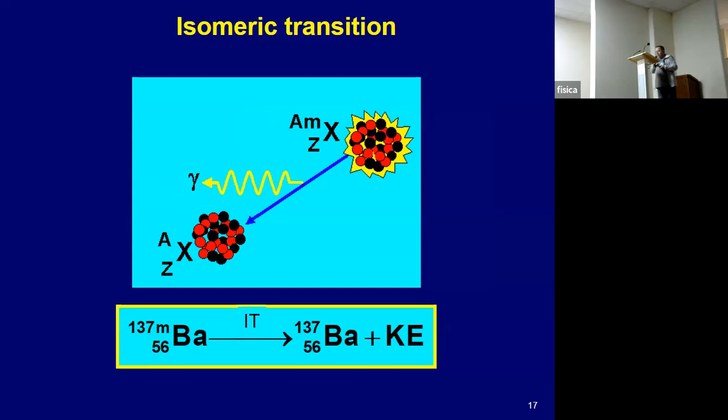An isomeric transition occurs when the nucleus of an isotope can have an increased energy for a long time and be in a metastable state, and then spontaneously emits an excess of energy in the form of a gamma quantum and return to the ground state. The charge and mass numbers of the isotope do not change during the isomeric transition. So the isomeric transition can be represented as in the following example: barium-137 metastable can come to the more stable state of barium-137 with released energy. Some atomic nuclei have several isomeric states with different lifetimes. That means half-lives.